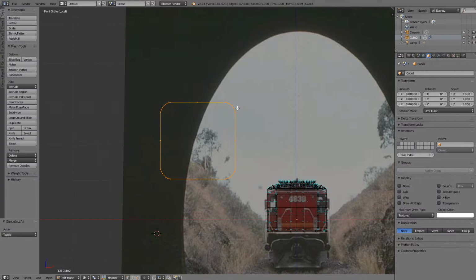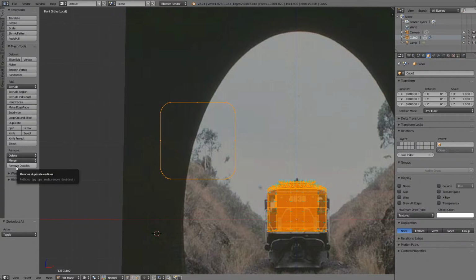So what we'll do, A, deselect everything. Actually, we'll go A, select everything. We've done a lot of clowning around. We'll go remove doubles. 0 removed. Okay, very good. That's what I like.